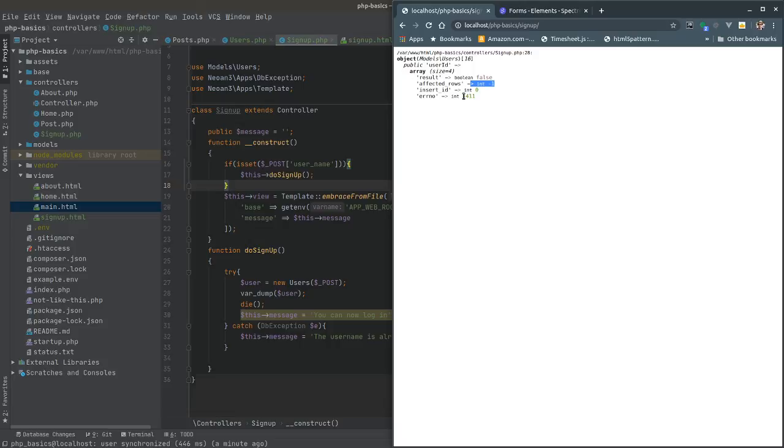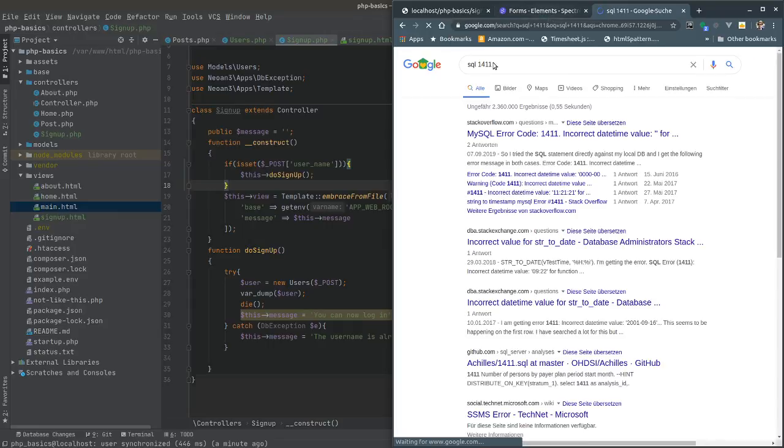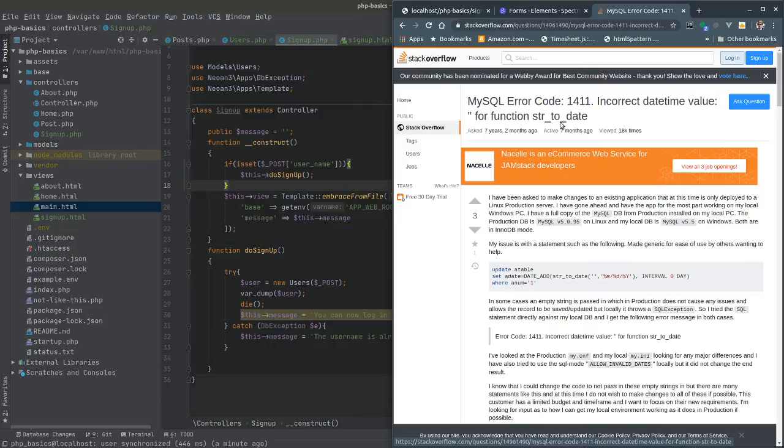Oh, there's actually an error number in here. I'm kind of wondering why this doesn't throw an exception. It's probably because we didn't set the error handling, but that's okay. My guess is, let's actually Google this.